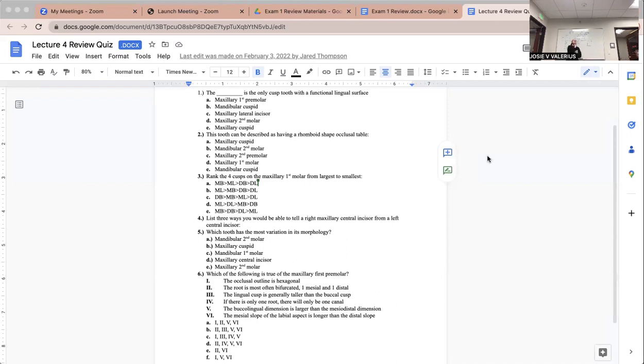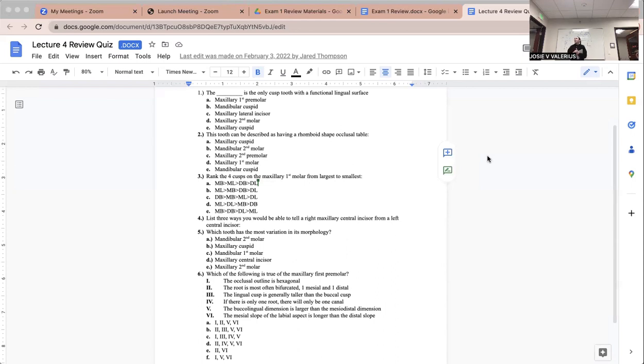This actually applies to all teeth: the root of any tooth is going to be curved distally. Even in the maxillary incisors, there'll be a slight curve going distal. That's exaggerated, but this is mesial, this is distal. This root would be curved to the distal, and that's true for all of your teeth on the top and the bottom. Does that make sense to everyone?